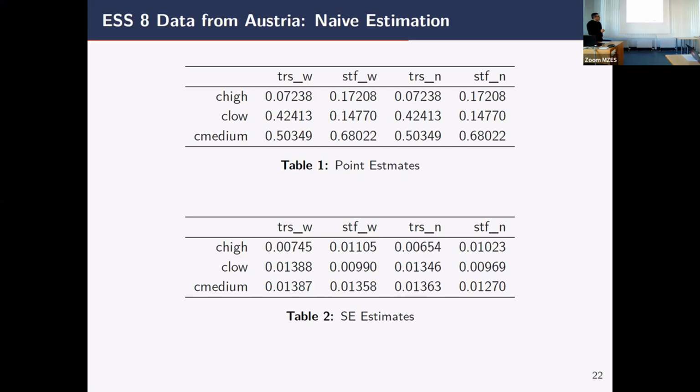And you see here, W is with the weights and the survey information, and N stands for naive. So I'm only using the weights here, and I'm ignoring the information on how the weights have been constructed, and in particular that I have here this multi-stage sampling design with PSUs that tends to lead to higher standard error estimates. So here I'm overconfident with my results because I'm ignoring the complex sampling structure. But again, the point estimates are the same. So problems also usually just show in the standard error estimation.